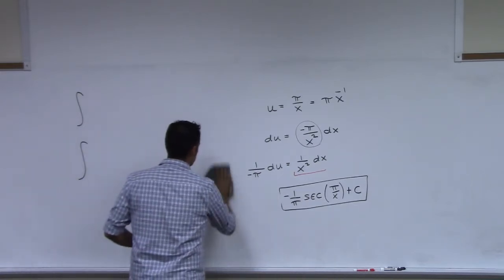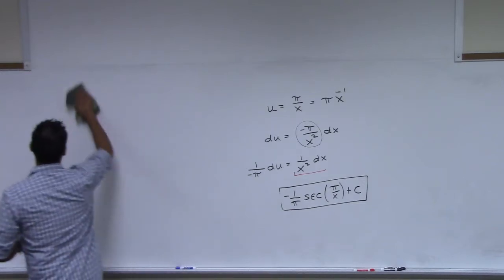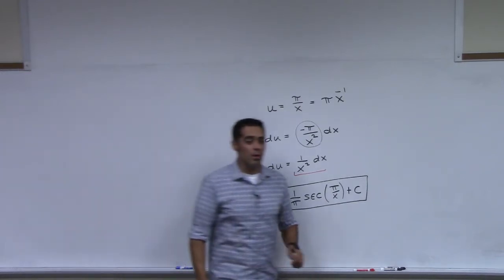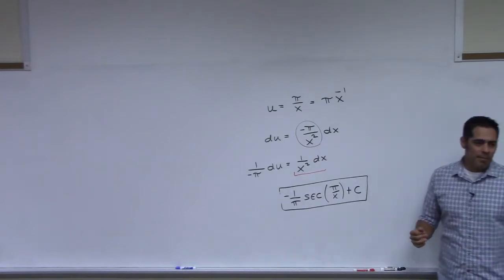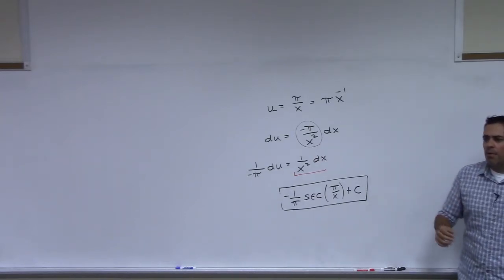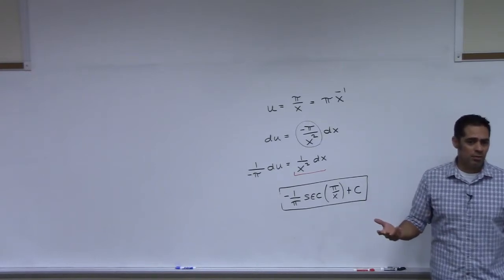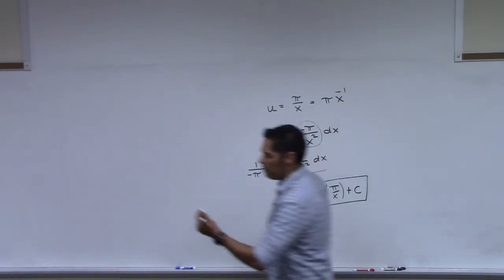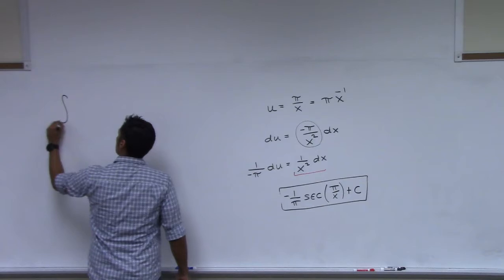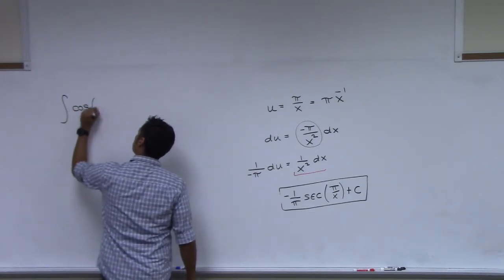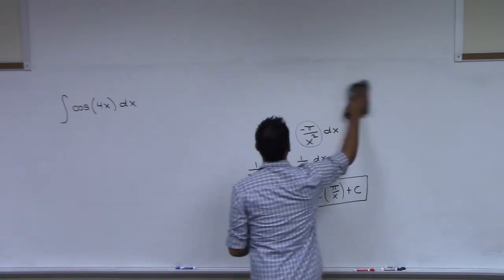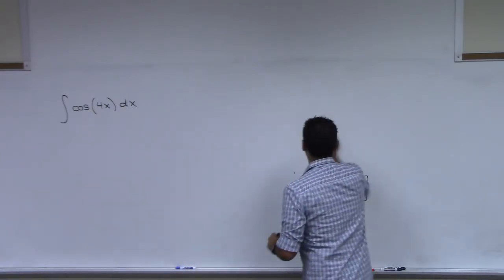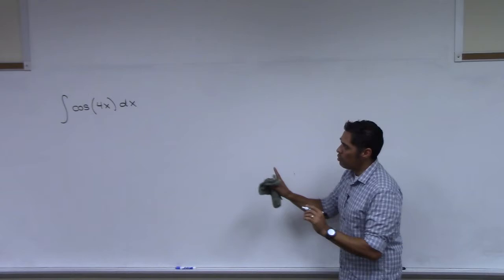There comes a point where there are certain integrals that keep just popping up over and over later on. They just keep appearing. And we want to become very fast with these without actually having to do the u substitution. So let me show you an example. All right, you see that one? I'm just going to show this to you real quick.